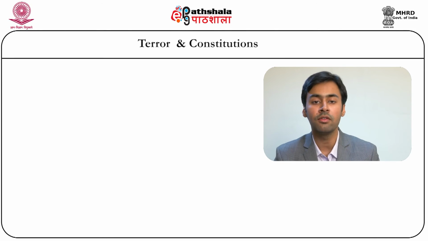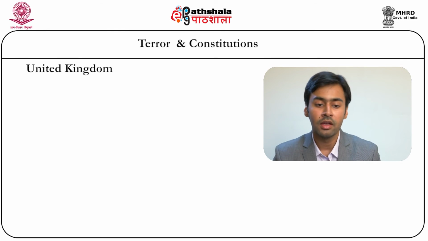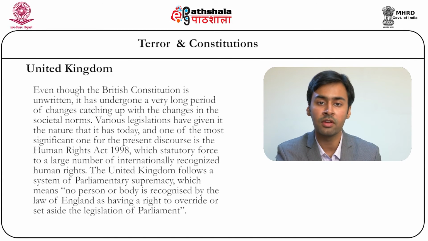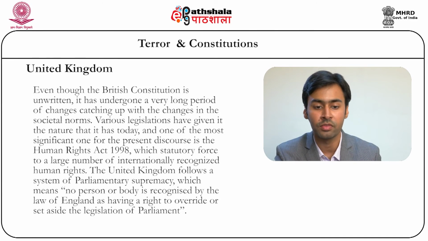Now let's move on to the legal framework in the United Kingdom. Even though the British Constitution is an unwritten constitution, it has undergone a very long period of changes, catching up with the changes in societal norms. Various legislations have given it the nature it has today, and one of the most significant ones for the present discourse is the Human Rights Act 1998, which brings into force a large number of internationally recognized human rights.